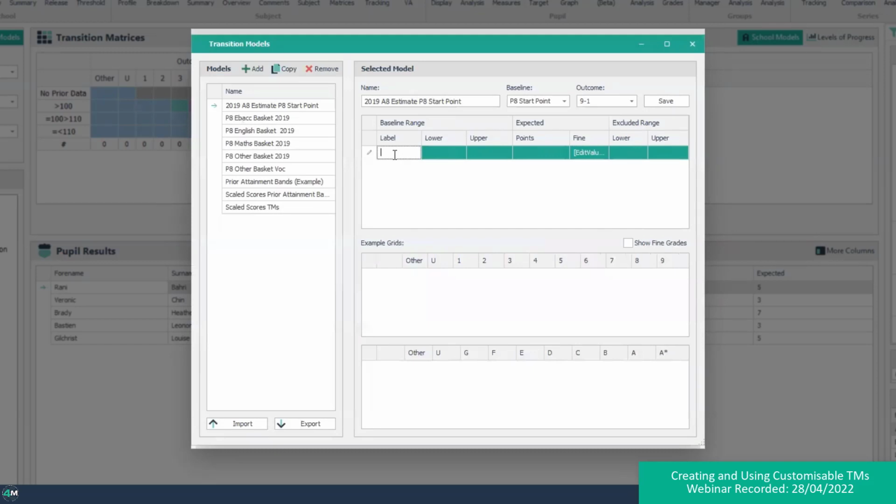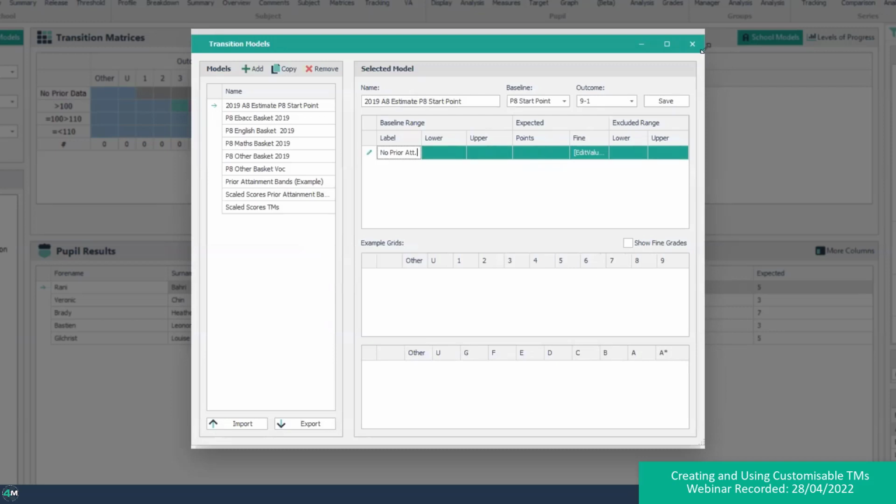Starting with the baseline range for the first row, I will type a label of no prior attain. I want this model to show students with no Key Stage 2 data, and they all will be plotted in this row. In the next two columns in this section, lower and upper, to specify the minimum and maximum prior attainment points for the pupils to include in the row.